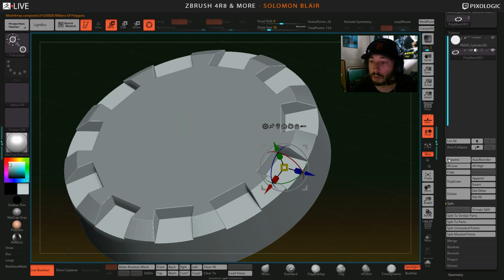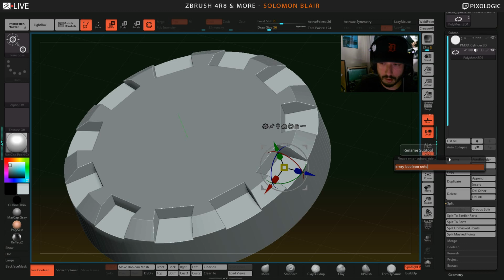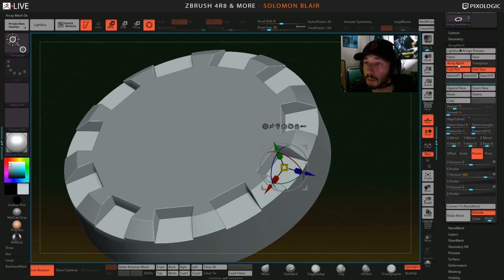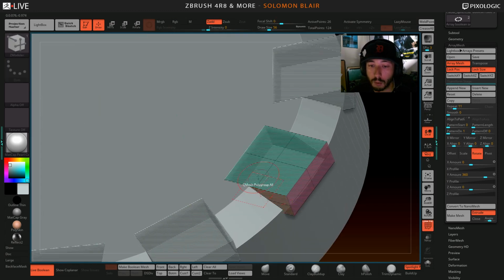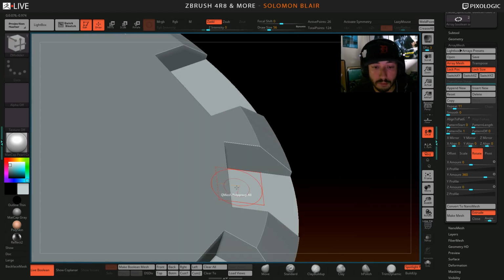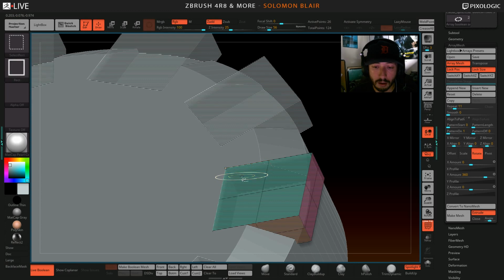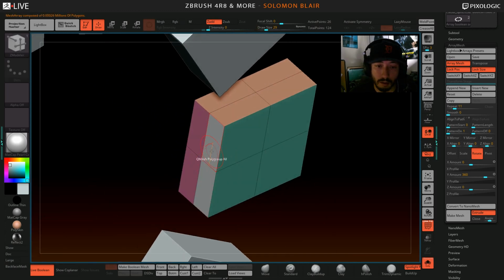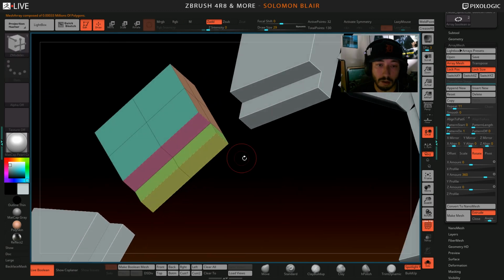And then let me set this to array. Make this the first one. I might do a few. So I can go ArrayMesh, and then we can start working on this piece. So let's solo this guy out. Do a little Q meshing.